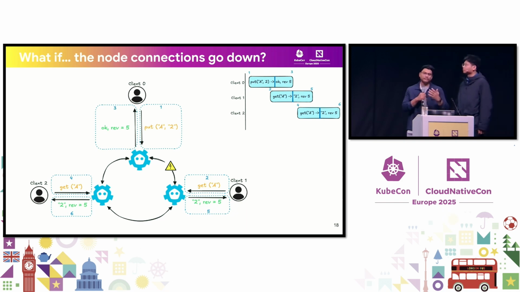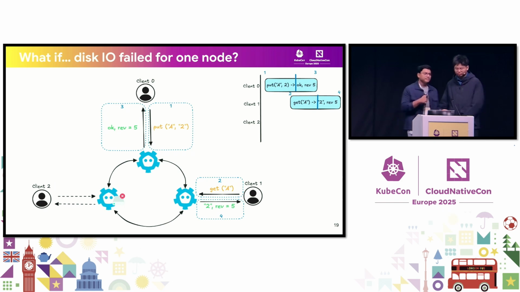With the problem of the revision going back in time, there can be real-world problems like network connection errors. The network between the nodes can go down. And even in that scenario, the system should not respond with stale data, and instead it should catch up with the latest data that is available on the other nodes when the connection is reestablished. Like that, there can be disk problems, either slowness or corruption of the disk, but as long as the majority of the nodes are active, the consistency of the system needs to be maintained.